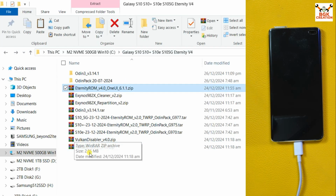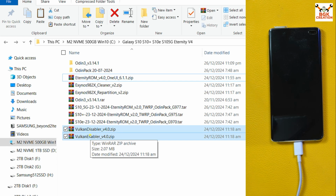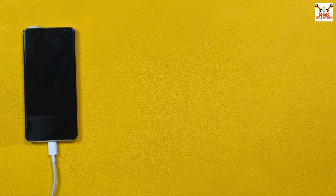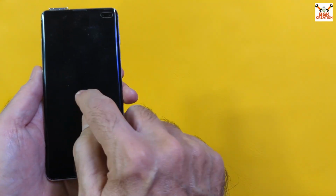And one more thing I would like to mention here: for these two files, what exactly the options are and how to use them, you need to read my video description. The information is already provided in my video description. Well, I am done with the computer and coming back towards the mobile phone. First of all, I will disconnect the cable from the mobile phone.